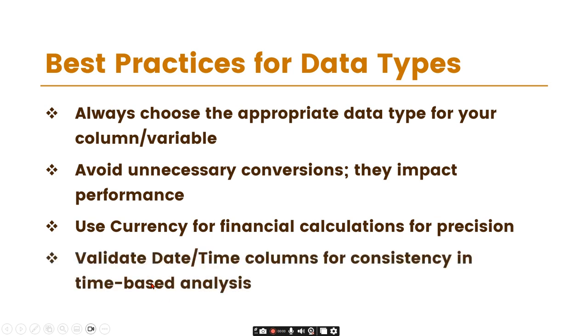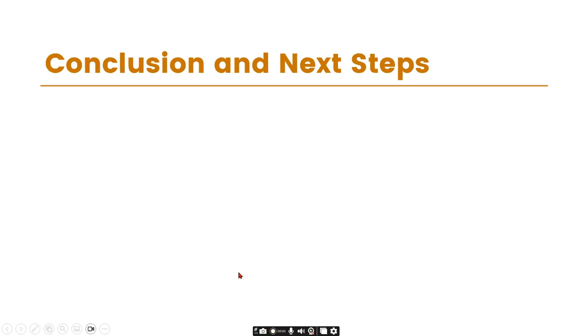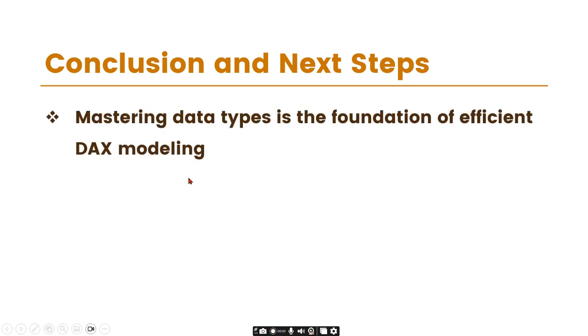Okay. Validate date time columns for consistency in time based analysis. So whenever you're doing this time based analysis, make sure that we have the date time columns proper. Right. What are the conclusion and next steps? Mastering data types is the foundation of efficient data modeling because we work more on the data in each column. So make sure that the data types are proper.